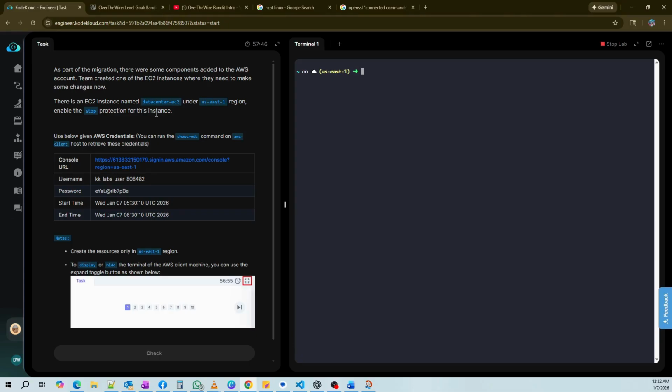One thing I want to point out is that what KodeKloud does, this gets randomized. It'll never be the same. If we tried this and we failed and came back, it'll be a completely different name. The lessons that it's trying to teach will be the same, but it'll randomize the names and things like that. So you can't copy what you did if you failed it and reuse it on the redo.